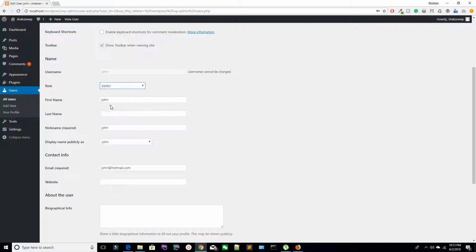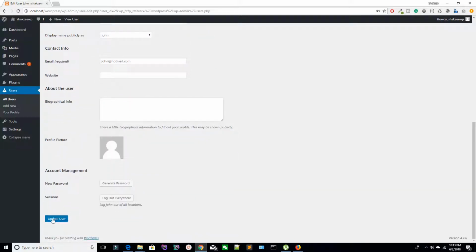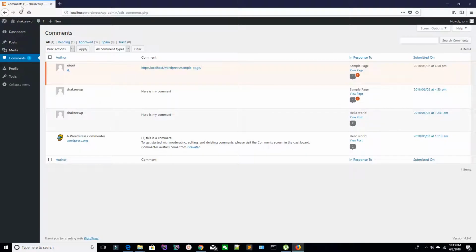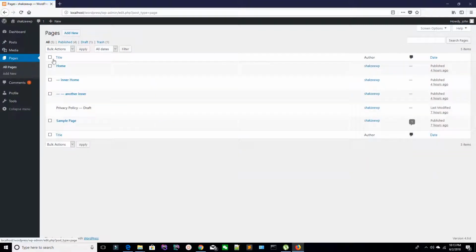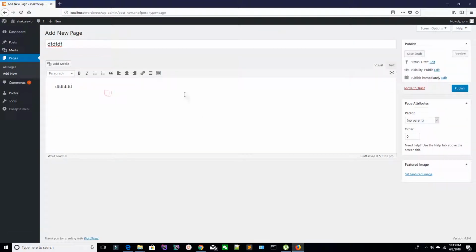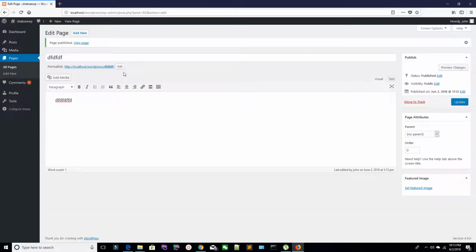If you want to assign the editor role to your user, update the user, go to your page, refresh the page. Now as you can see, he can also create the pages, he can also manage the pages, and he can submit the page as well.